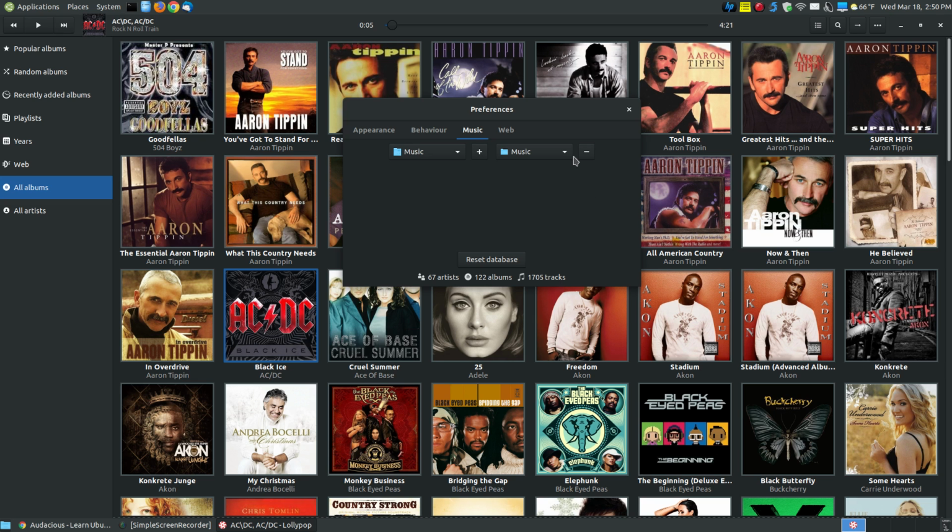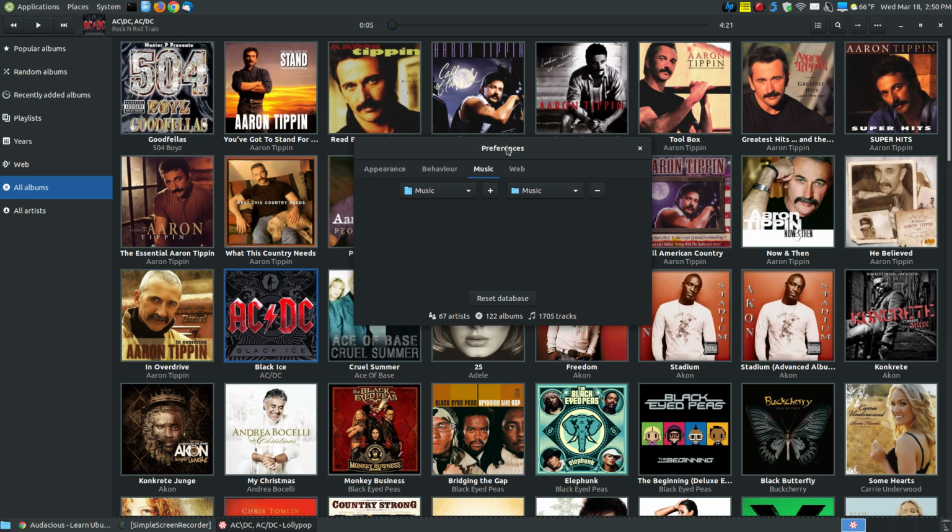So I went to an external or an internal hard drive other than the music folder that's on my internal one. As you can see here, I do have a 2 terabyte volume hard drive in my system. I have another 1.5 and then I think a 1 terabyte here, but on my 2 terabyte I have a music folder as well, and that's the music folder on the 2 terabyte. So that's where I did have a lot of music. As you can see here, it's 1,705 tracks, 122 albums with 67 different artists.